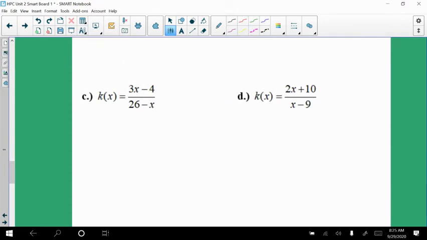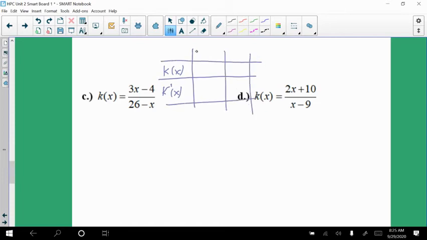Okay, these are always fun. I like this. So right now, if I think about this function, I've got k of x, and I'm looking for the inverse. And I have domain and range here. Right now I know that x cannot equal 26, because I would be dividing by 0. So x cannot equal 26, which means right away in the range of the inverse, even though I don't know what that function is, I know that y will not be able to equal 26 either.